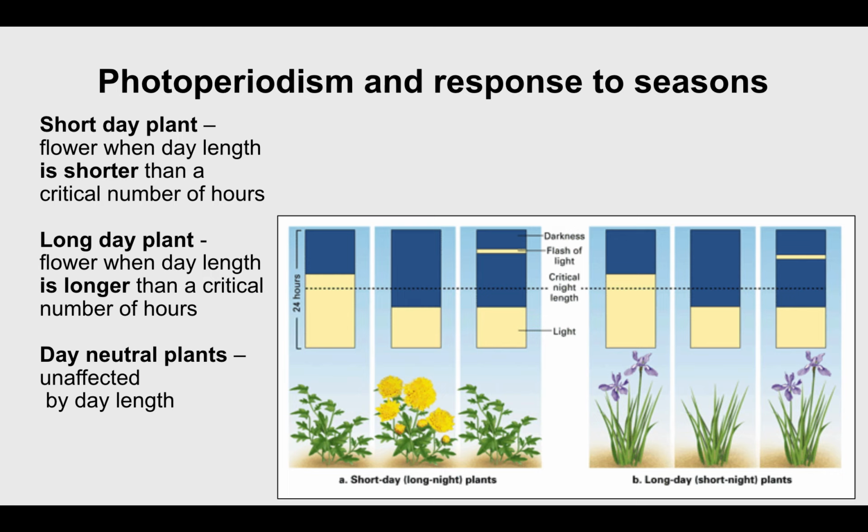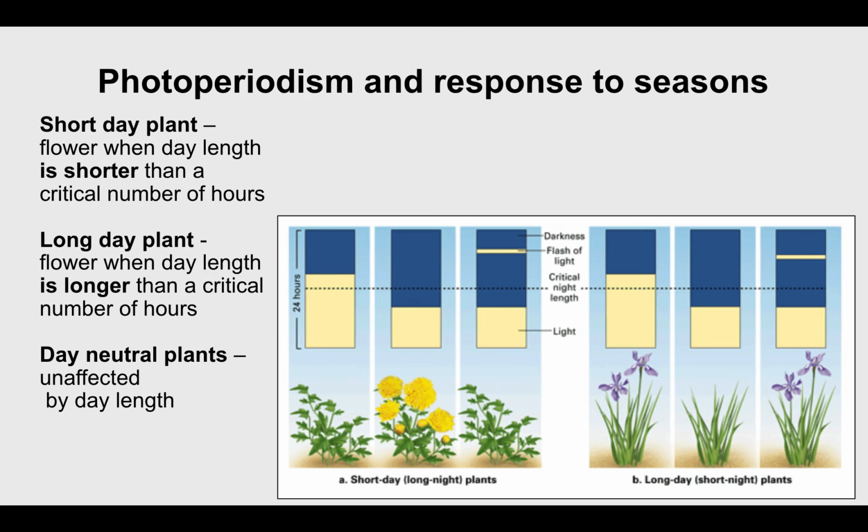Okay? Now we can see in these images too, if we take a look at this short day of light, we can see that in this experiment, they actually manipulated the amount of light. So this plant likes a short day, a short amount of light. So if we give it a short amount of light, but then we give it a flash of light in the middle of the nighttime, it actually doesn't flower. Same with this long day plant. This long day plant likes a lot of light. If we give it a short day amount of light, so not enough to make it flower, but give it a flash of light in the middle of the night, it actually will flower.